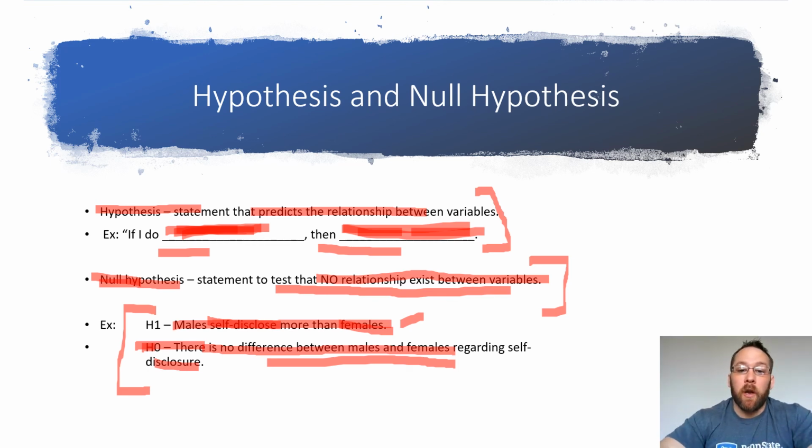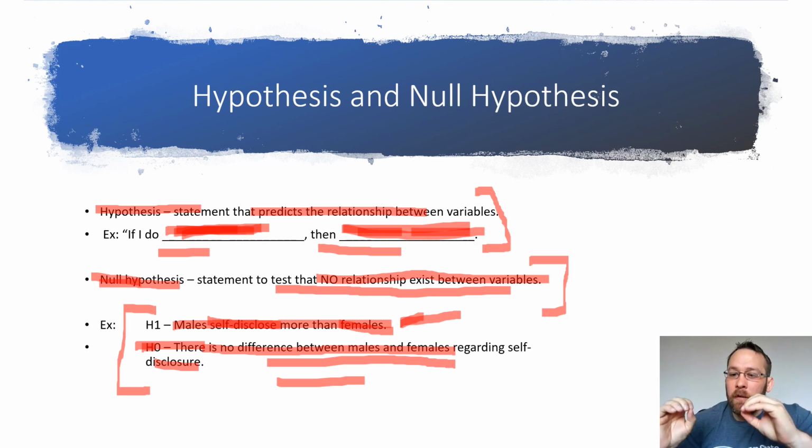If I only did one experiment, an experiment that says males self-disclose more than females, and I found that to be true, I'd say, oh yay, I'm done. I go publish it, and now all that information is everywhere. That could be bad information, right? But if I also test a null hypothesis that says there's no difference between males and females, and I find that also to be true, now I have two conflicting truths: males self-disclose more, and males and females self-disclose the same amount. And it says, don't publish either one of these papers yet, because there's some variable in here that you haven't figured out.